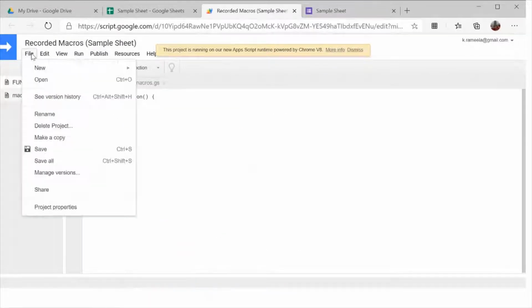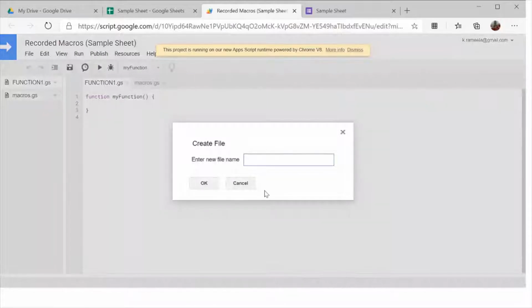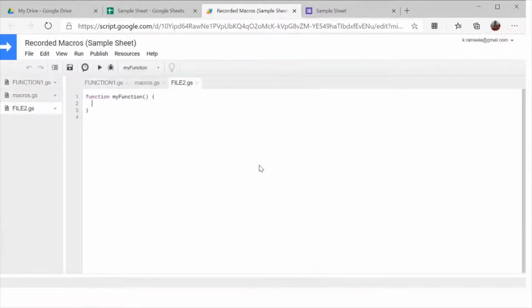To create a new file, you are going to click on new file, new script file. You can type the name of your file, function file. I'm going to enter the new file and press enter. A new file will be created. Here you can type in the function.